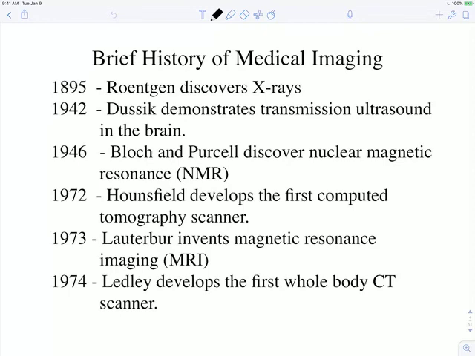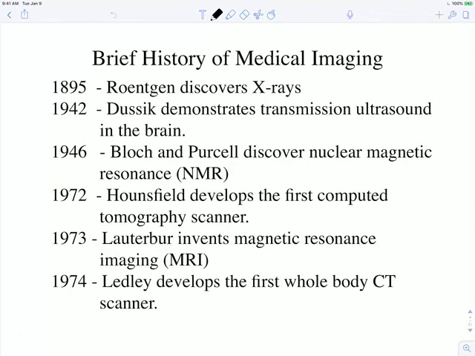So medical imaging as a field is relatively young. It's only a little more than a century old. Okay? So it's a relatively young field. Really, you could date the start of it to Röntgen discovering X-rays in 1895. Later, during World War II, ultrasound became a modality. Then, after World War II, Bloch and Purcell discovered NMR, or nuclear magnetic resonance, and that was the basis for MRI. Although that wasn't discovered until 1973, how to actually use that concept to make images.